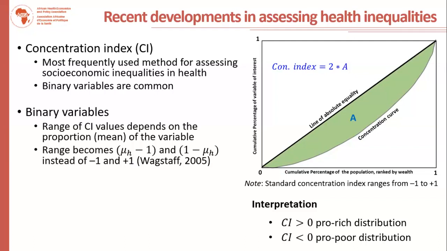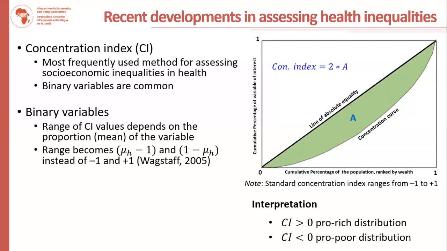Now, the issue is that in health economics, we sit a lot with binary variables. A lot with binary variables. And a paper, not so recent, more than 10, 15 years ago, by the late Wagstaff showed that, remember when I gave you the index, that it could range from -1 to +1. But when you're dealing with binary variables, that range is not easily figured out to be -1 to +1. It depends a lot on the proportion or mean. Let's call it mean or proportion. Since it's a binary variable, it depends on the proportion of that variable. So whether it's going to range from 0 to 1, of course, because it's a proportion. So it depends on the mean of that variable or proportion.